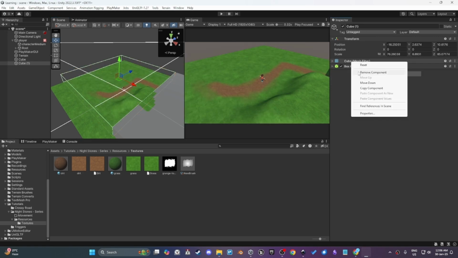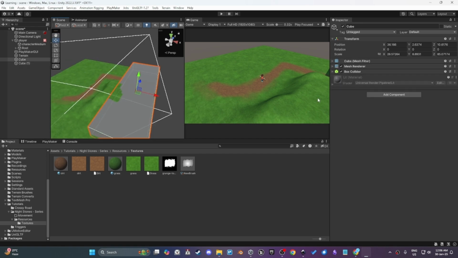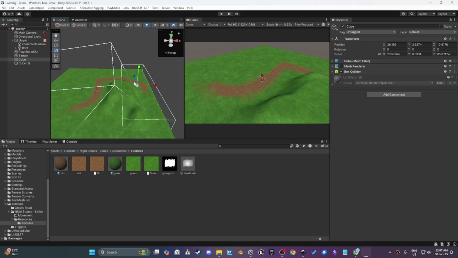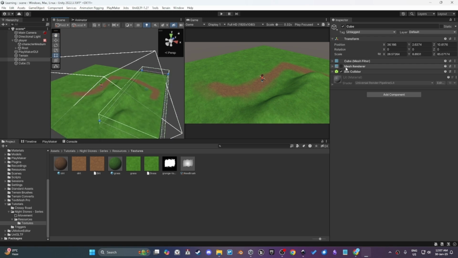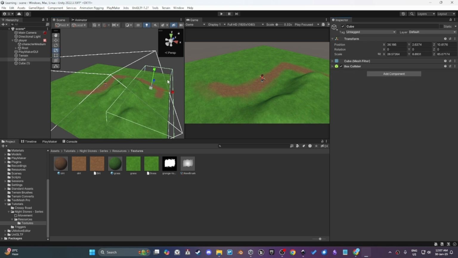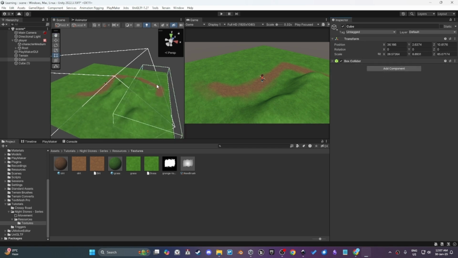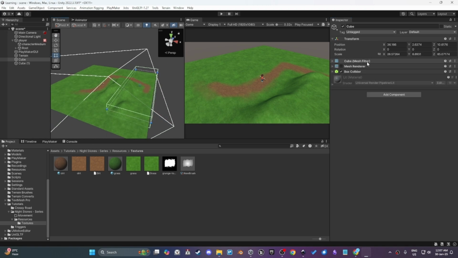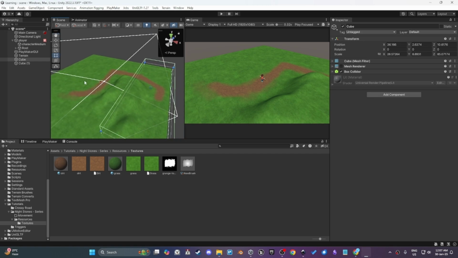So I'll just remove the mesh renderer components from these. You can keep them disabled and have them handy later on. Like if I undo and just disable it, that should be fine. So if I scale the thing now, it should still do that. And if you delete the mesh renderer, you can't do that usually. If I delete this, now you can't scale. So the mesh filter is needed for sure. So let's say this is zone 1. I'm gonna rename this to zone 1 and this is zone 2.